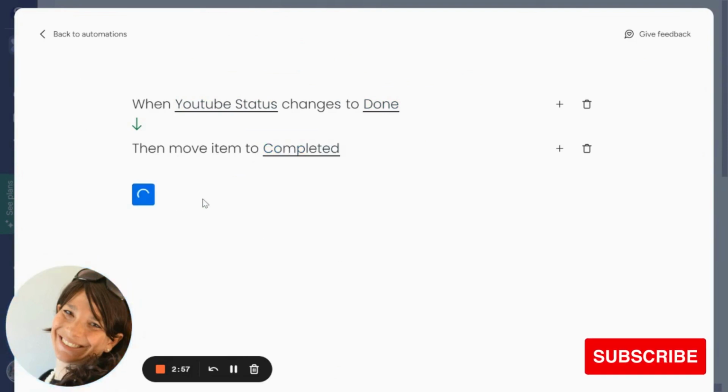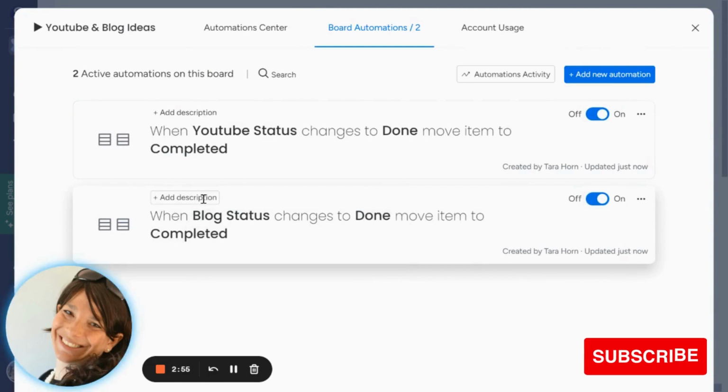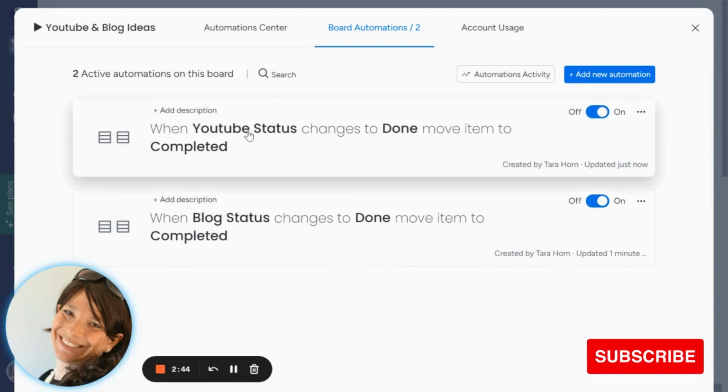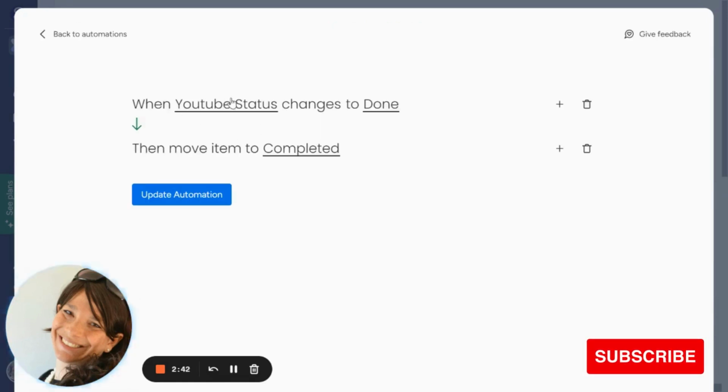So you can see that you have a template that you can use, and you can use this template also on other boards. If I would go to a different board, I can use the same template. You are going to have to fill in some information. As you saw when I went to do the YouTube, this was grayed out a little bit. So you do need to enter that information, but the basic template is there.